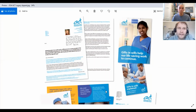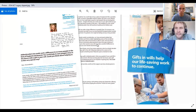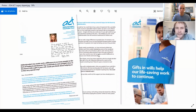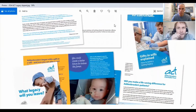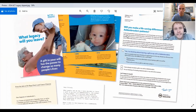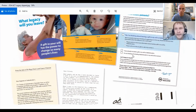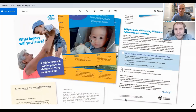Yeah, absolutely. So this forms the foundation piece for all of our legacy marketing activities. We do a range of activities that promote legacies across bus stop ads, radio, social media, newsletters, and so on and so forth. But this is the really key one, because it's the one where we're very upfront, and we put a pack right under the nose of the people that are already supporting us to say, will you consider leaving a gift in a will to have the greatest possible impact on the hospital? So it's really valuable for us. We were averaging 1 or 2 pledges a year, and then we started these mailings, and we're now getting 60, 70 pledges and inquiries and expressions of interest each year.